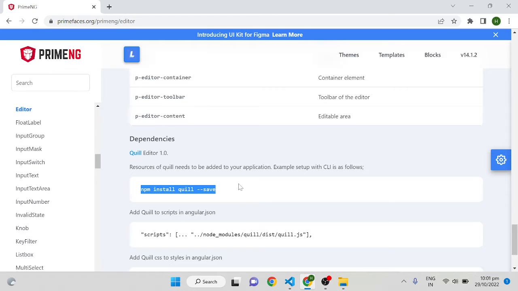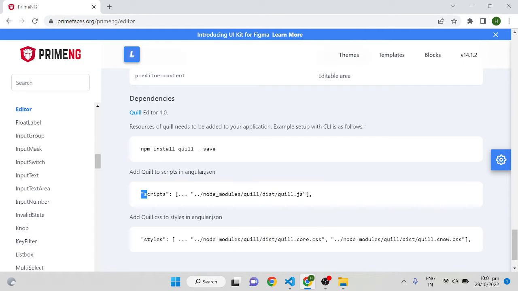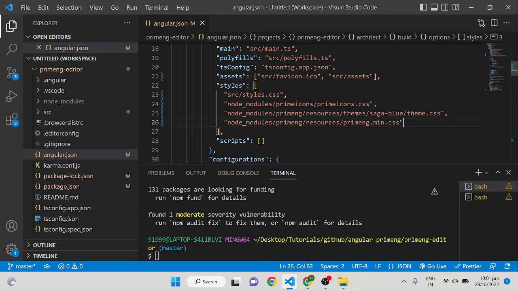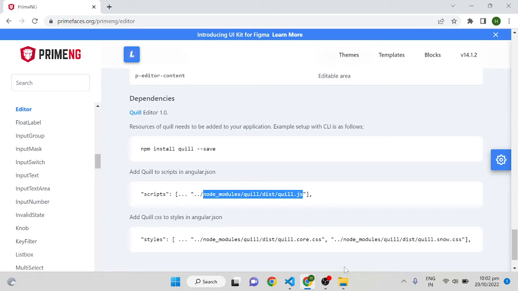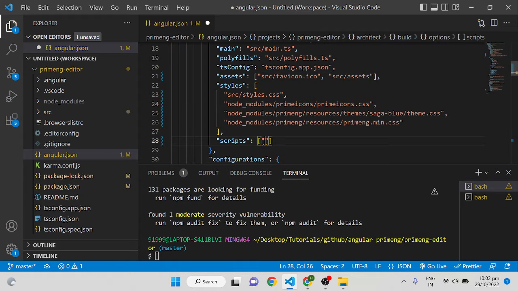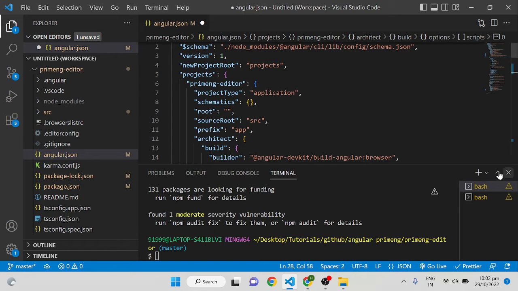So you can see here the next step, we have to add the script of the Quill.js and we have to add the styles for showing the HTML editor in the PrimeNG. Okay, the first step is go to the script file and we have to paste all this. I am not pasting the dot, but instead you can see in the styles also it starts from the node modules. So I'm just pasting from there. So first will be the script file. Okay, so I'm putting double quotes and I have pasted it in the angular.json.